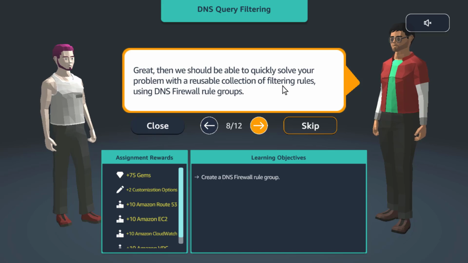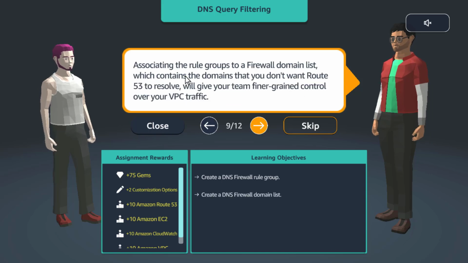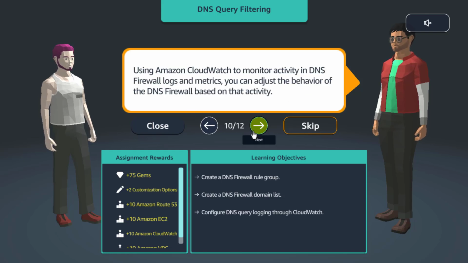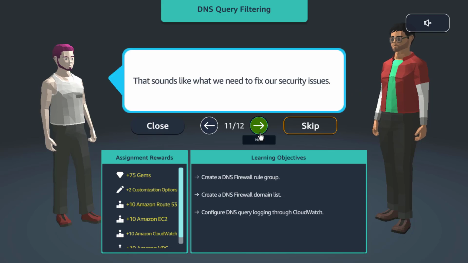Great, then we should be able to quickly solve your problem with a reusable collection of filtering rules using DNS firewall rule groups. Associating the rule groups to a firewall domain list, which contains the domains that you don't want Route 53 to resolve, will give your team finer grained control over your VPC traffic. Using Amazon CloudWatch to monitor activity in DNS firewall logs and metrics, you can adjust the behavior of the DNS firewall based on that activity.